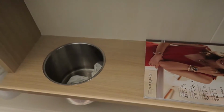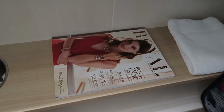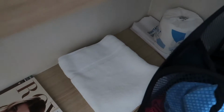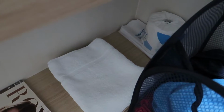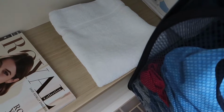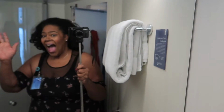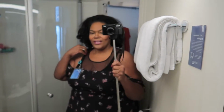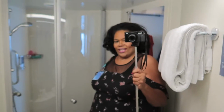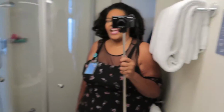Down here, you'll see you have a trash can, a place to store magazines, and extra toilet paper, sanitary bags, and that is the towel for the floor when you take a shower. And here's the sink. And then you have a big old mirror in here. Plenty of way to see yourself. And then again, we have the towel rack over here.